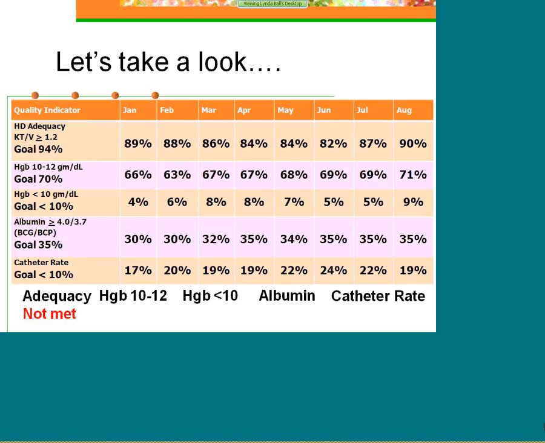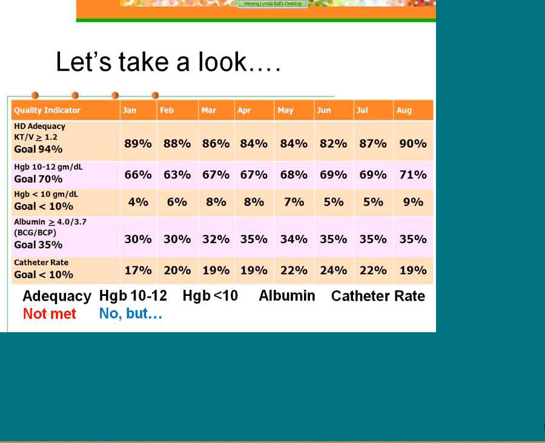How about hemoglobin 10 to 12? The goal is 70%. How are we doing? Just August. That's August, right? So, no, but it looks like it's going up, though, except for February. Something happened in February, but we went 66, 63, and then, look, 67, it kind of stabilized, then it went to 68, and 69, and 70, so hopefully. But remember, we need 3 data points in order to say we've kind of reached this and met this, and so we're not quite there yet.